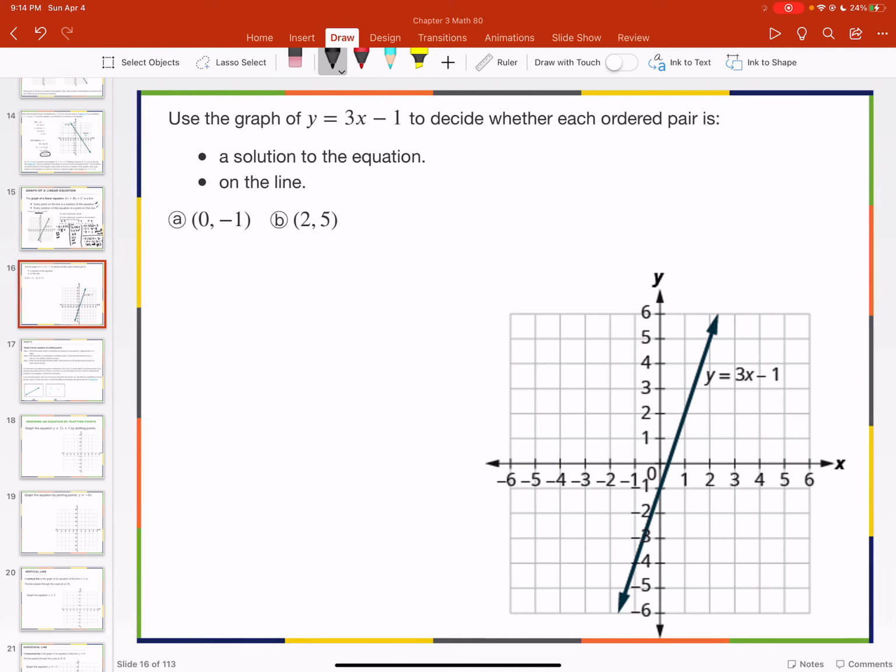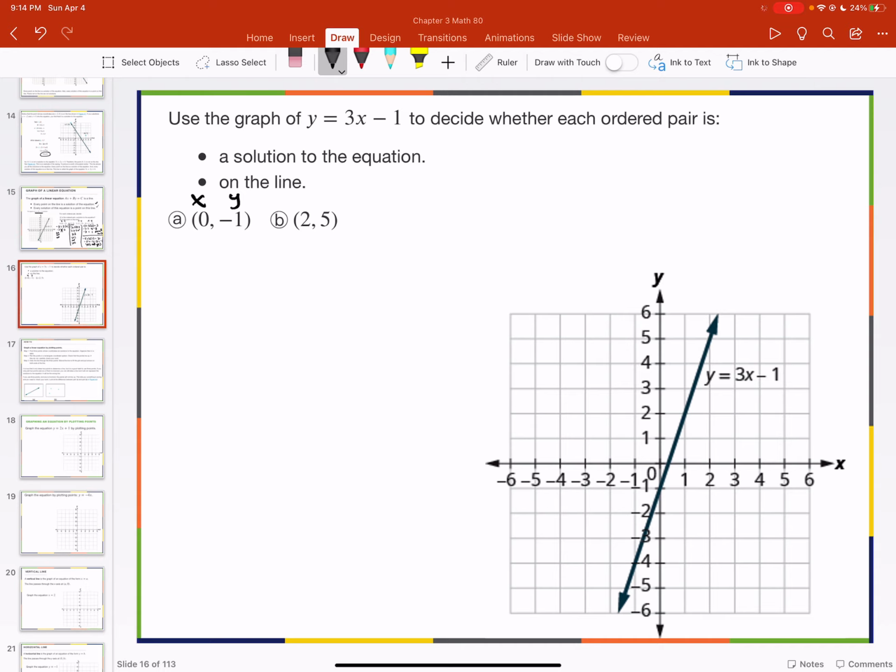Okay, awesome. So let's do another problem. Can we also figure out solutions by just looking at the graph? And you can. That's really nice as well. So let's say here we have the graph of y equals 3x minus 1, and we want to check if this is a solution: (0, -1). Now we could do it algebraically like I just did, plugging it in and seeing if it's true or false. But if you have the graph, you can also just check on the graph, right?